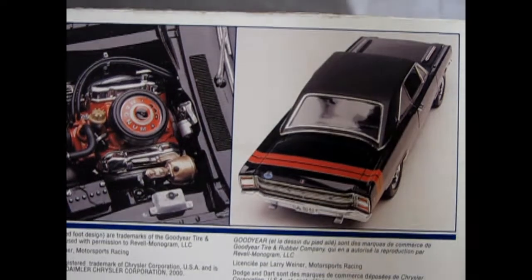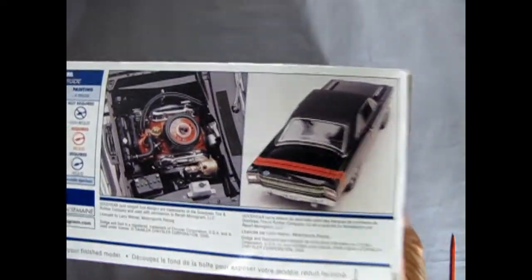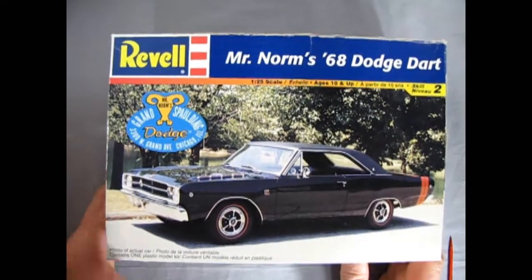In fact, one of my friends in the neighborhood back in the 80s, his mom had a Dodge Dart, and I knew another one too that had a red one. All the thrills and chills of model building.